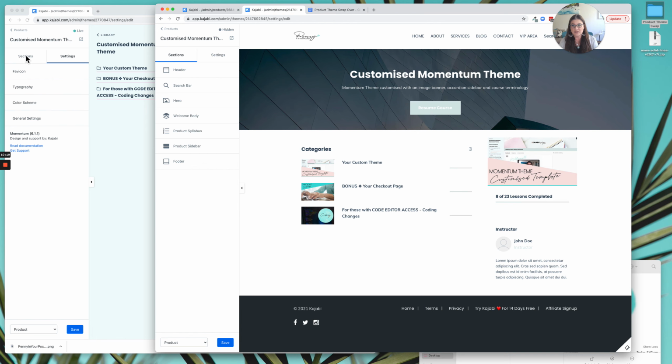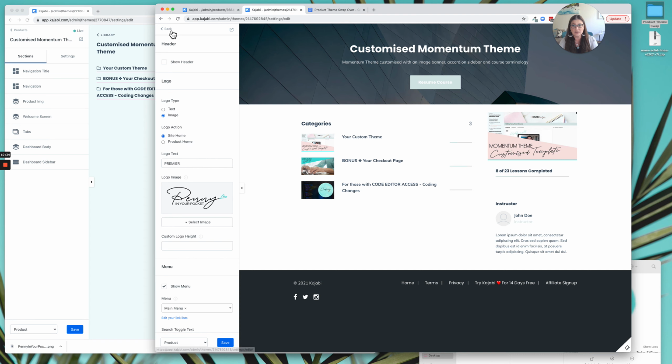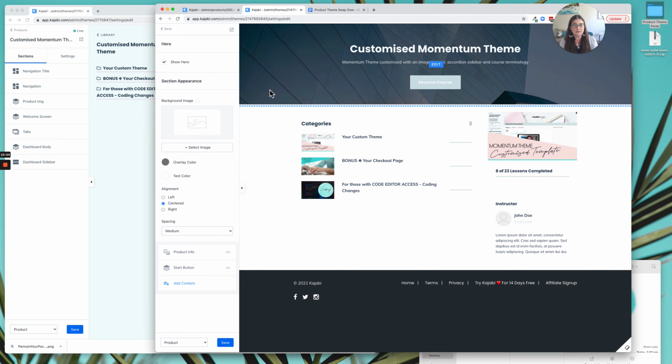Now we have our sections. So the sections over here, the Momentum doesn't have a header, whereas the Premier theme does. So you go in and decide, do you want to have the header on? Do you want to turn it off? Up to you how you want this product to look. You will need to work your way through if you want to set up menus. If you had a menu over here, it's the same. Like if you're working between two different themes, it's just copying what you've already done in one and moving it over to the other. So this one has a search bar. Basically, it says you want to include search. Yep, that's fine.